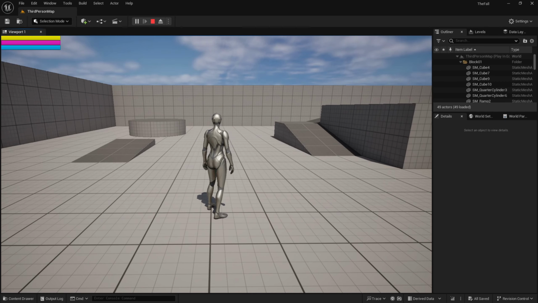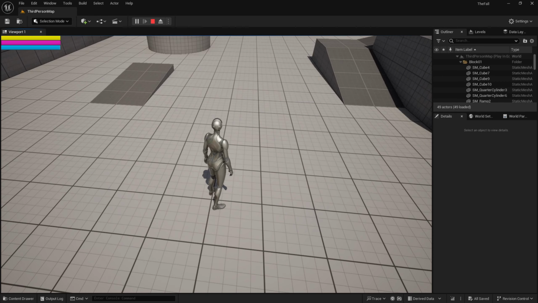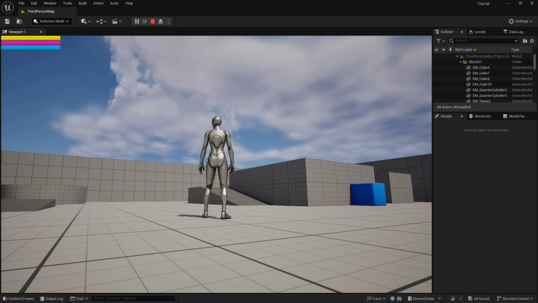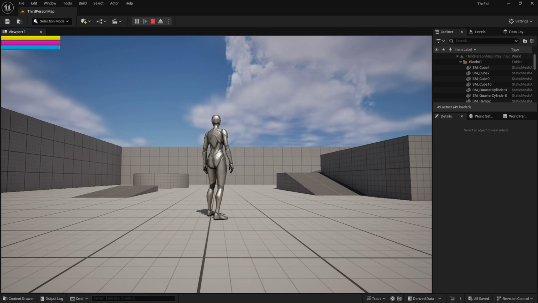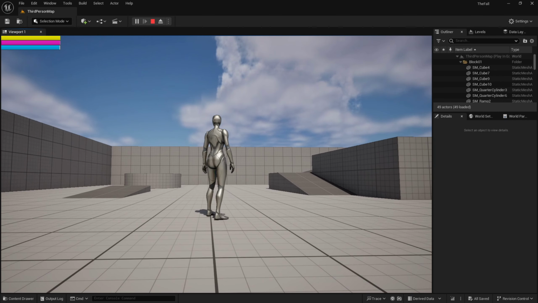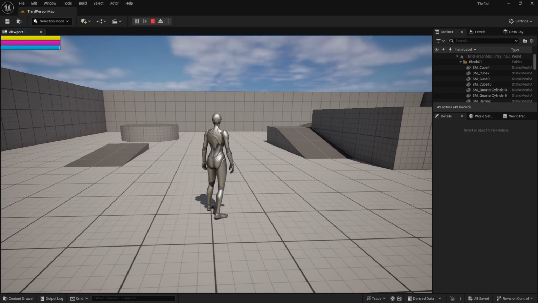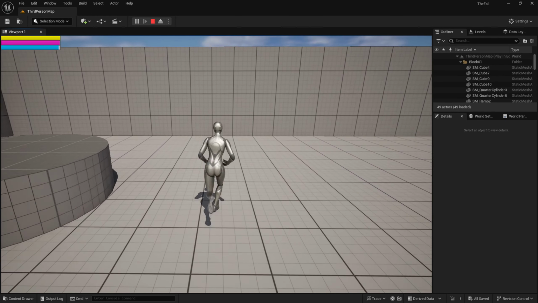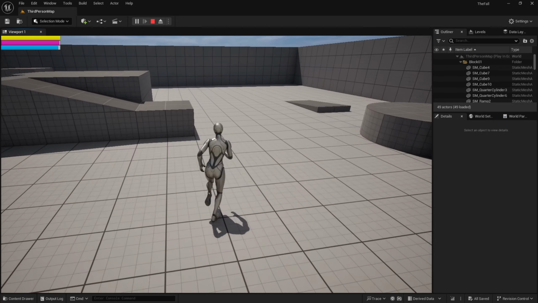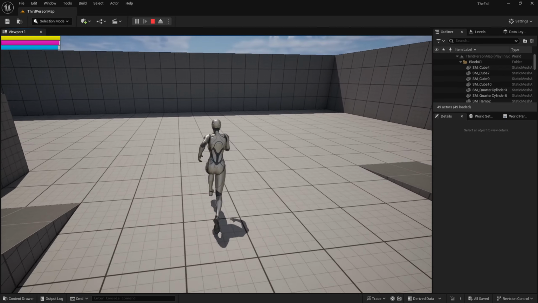Yeah, it's being a little janky for me right on the start. Come on. So you'll notice you can see our thirst is decaying. Our hunger will start decaying shortly. And there you go. And when this finally stops being janky, there we go. So you'll notice we're sprinting right away, but there is no stamina decay. I know exactly what's caused that. We'll fix that in a moment, but we'll stop here.